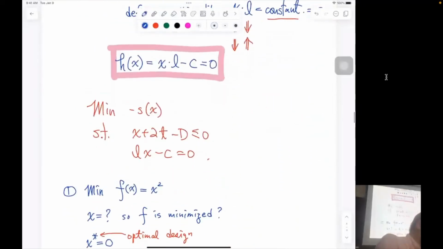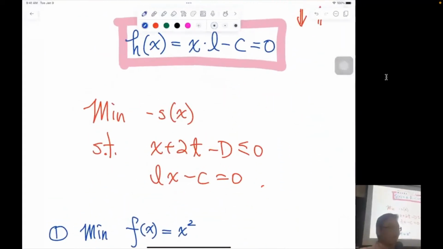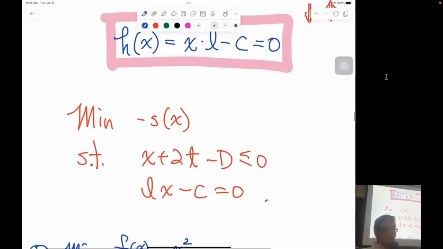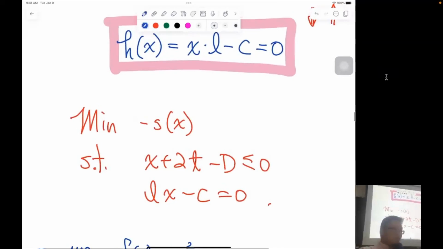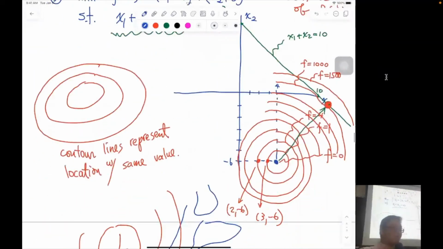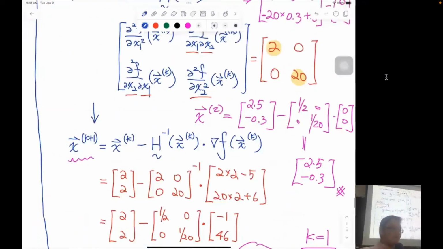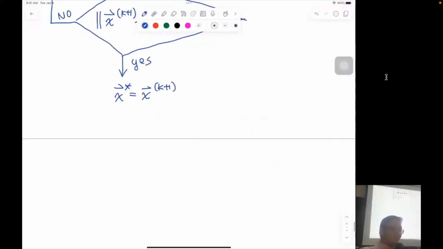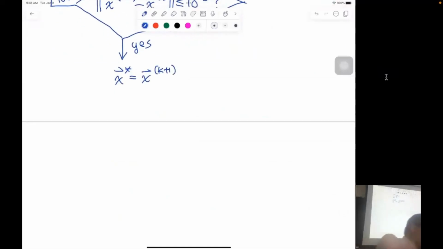If you go back, we actually had one formulation. We said we want to minimize negative speed of x. Let's just talk about speed and forget about the constraints. If we are minimizing negative speed, we could have more variables, x1, x2, and so on.